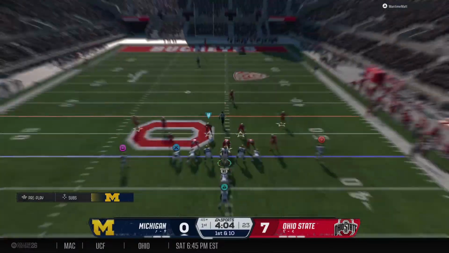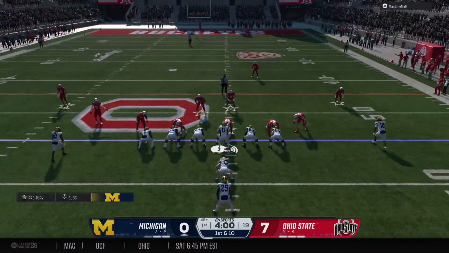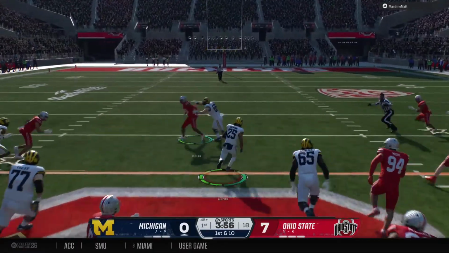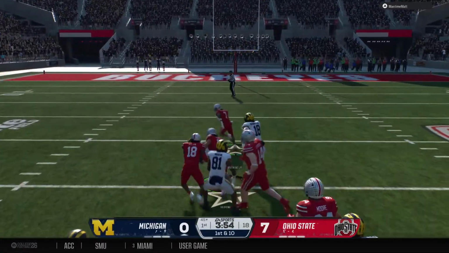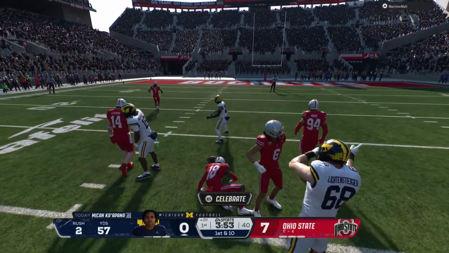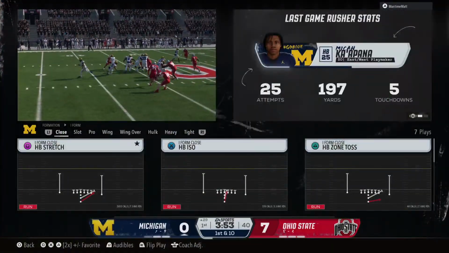You've heard of read and react. I think the defense read it. They just didn't react very well. Well, when you got that kind of a line, just all that push they're getting on that right side, they just pushed the defensive lineman back, got in the linebacker's laps, and man, oh man, it was brutal up front. They've got the defense reeling right now with that big play to the 29.